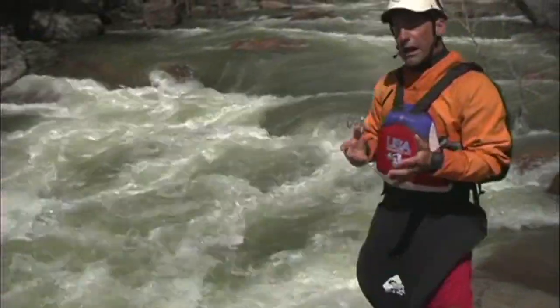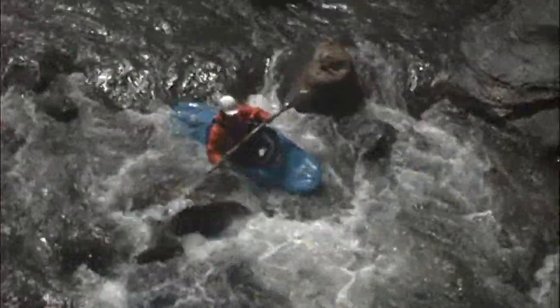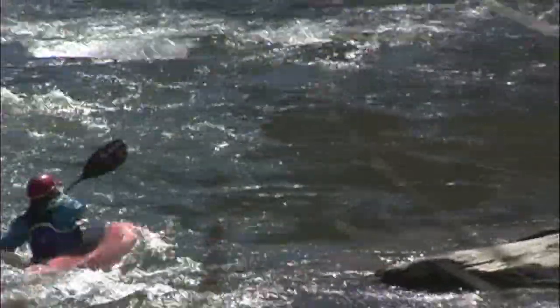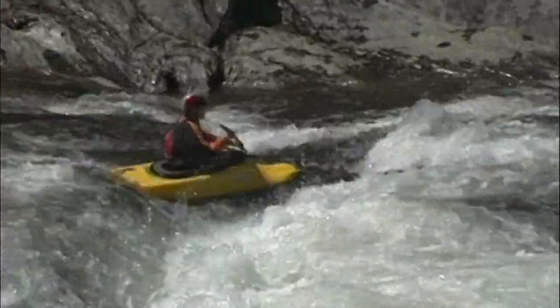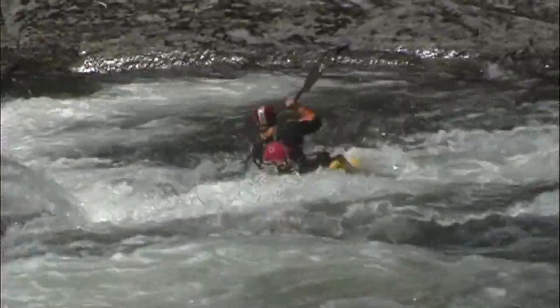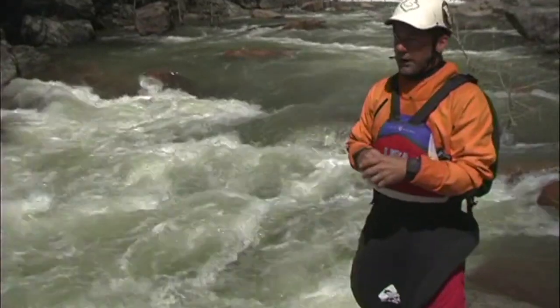We talked about rocks. Well, there's a lot of things we can do with a rock. We can go around a rock and straight down the river. We can go around a rock and catch the eddy behind it. Or if the rock's not very high out of the water, we can even paddle right over the rock. Those are three basic things that you might decide to do with the rock.